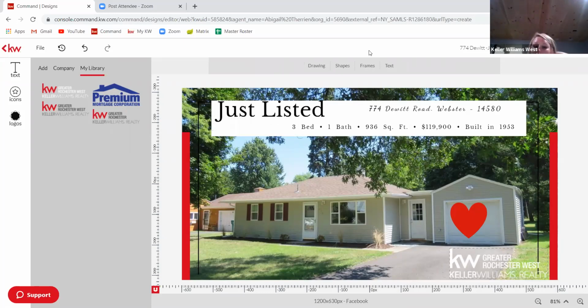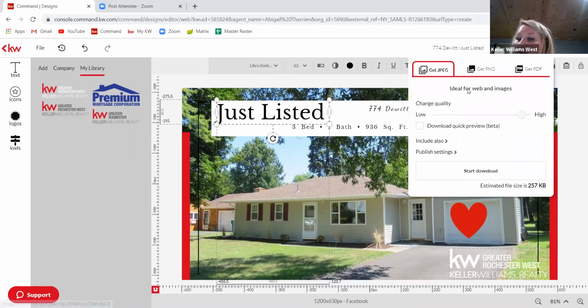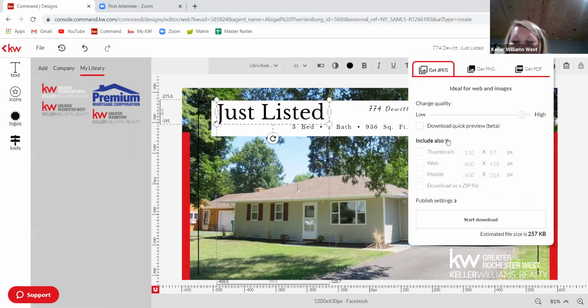If you wanted to post later, maybe you could download here. JPEG or PNG format is fine. We can't post a PDF to Facebook, so there's really no reason to download here as a PDF. Quality, it's going to auto set itself. I've never changed this and it seems to work out fine. Again, these thumbnail areas I never mess with. I think if there was a specific occurrence that you needed to change this, it's there for that reason, but I have not used it yet.